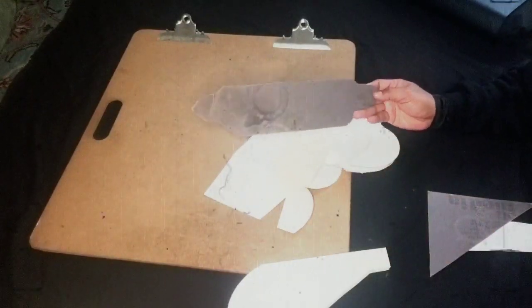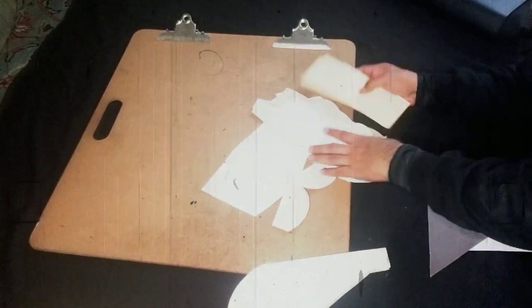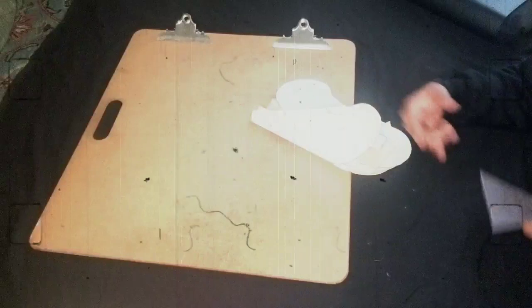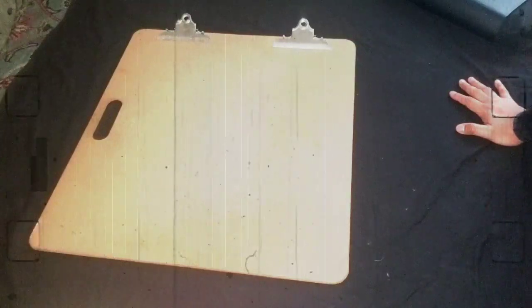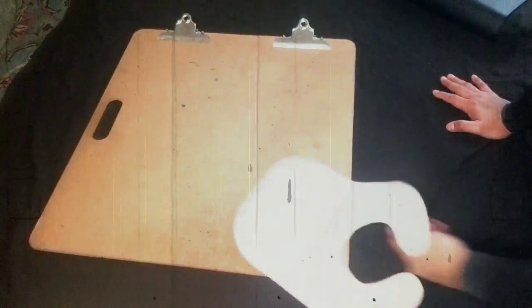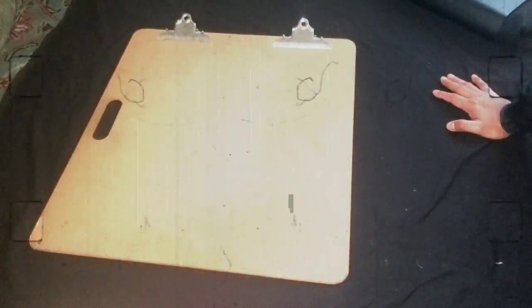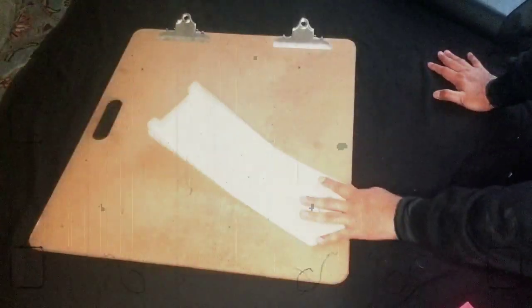This is another waistband pattern that I made. So yeah, drafting patterns is very tedious work because it does involve a lot of measuring. But the best thing about patterns is when you make your own patterns, it's your design altogether. Oh, and I also have a pattern from when I used to do bibs. So never getting rid of this one because I use this a lot to make bibs as gifts for baby showers and so forth. But yeah, back to the flaps.